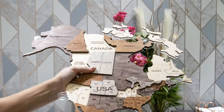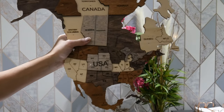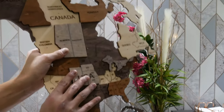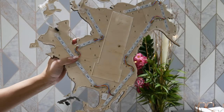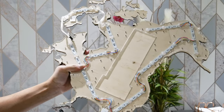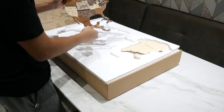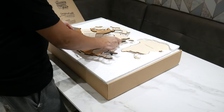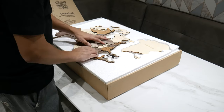On the back here, being the LED version, you can see all the LED strips, which have been pre-wired in and neatly glued into place. Very well thought out, and it's also labeled here with different numbers, so you can get an idea of what corresponds to what according to the instructions. You also have Greenland in this particular set here. So let's have a look at the second layer and see what we have.